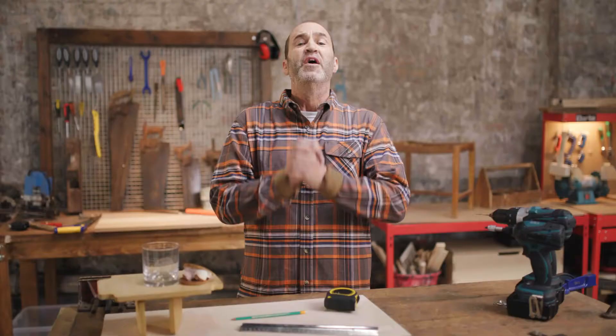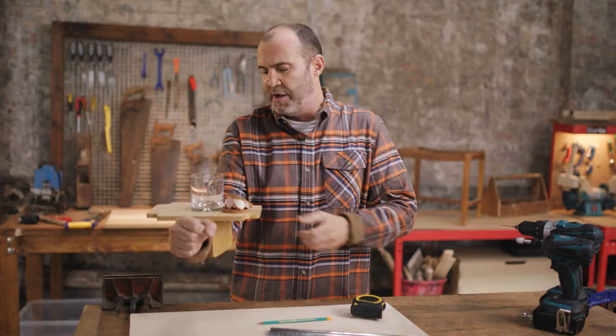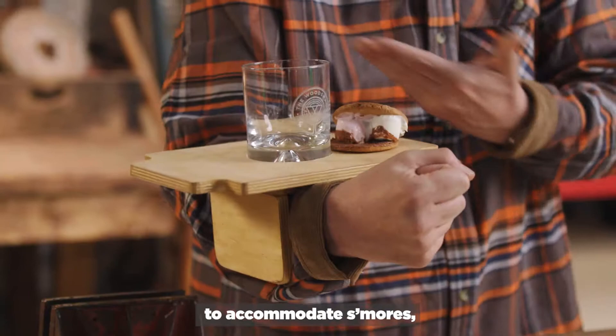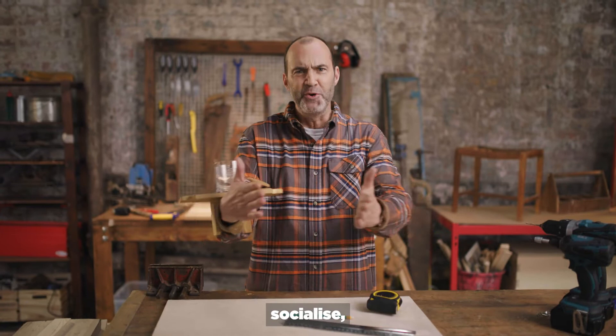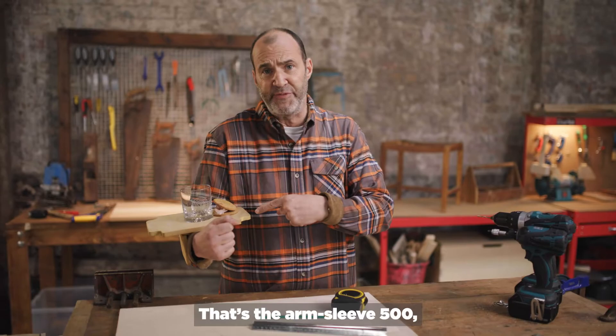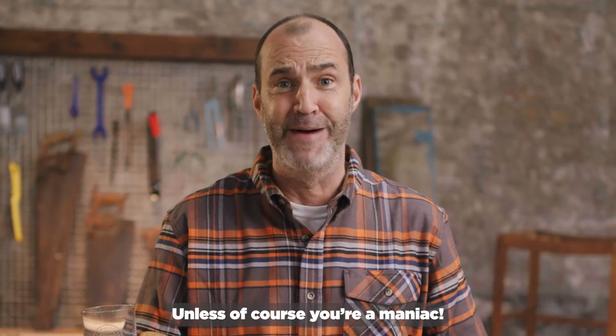This is what I've got for you today — something a little bit special. Behold, ladies and gentlemen, the Arm Sleeve 500. What's that? Why 500? Why not? Perfect for Bonfire Night, the Arm Sleeve 500 is ideal to accommodate s'mores, hot dogs, and of course, a drop of the product. Chat, socialize, gesticulate. Impress your friends with the Arm Sleeve 500, but don't get too close to the bonfire — it may contain varnish. That's the Arm Sleeve 500, not the bonfire. No one varnishes bonfires, unless of course you're a maniac.